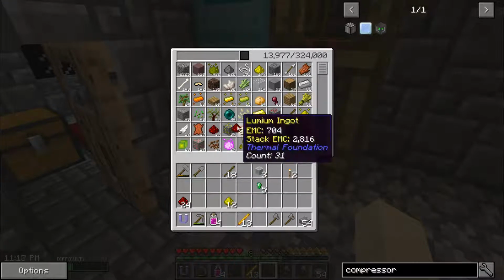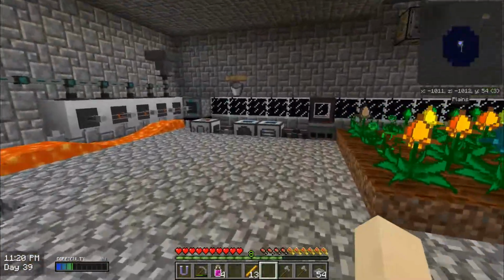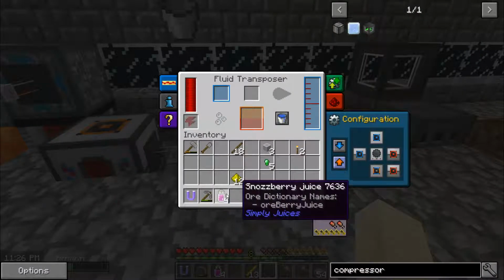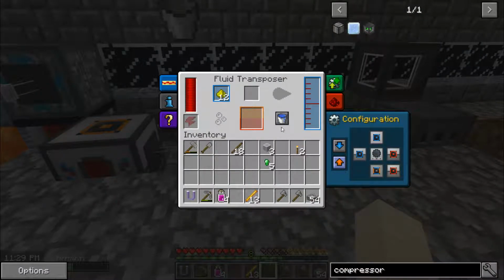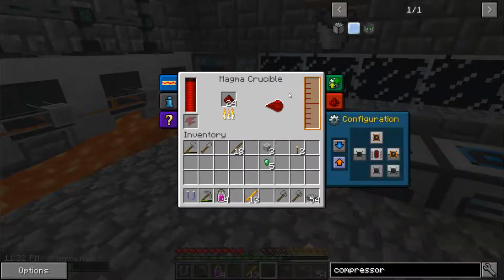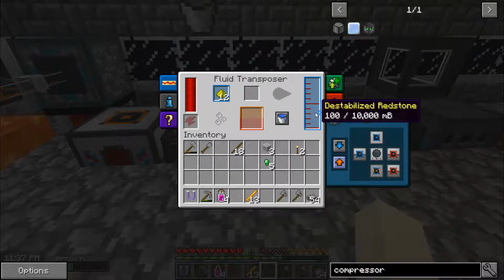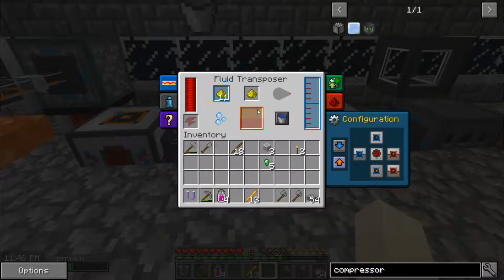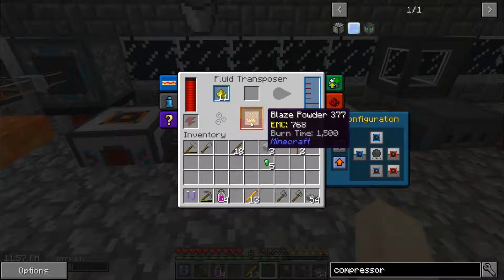I'm going to do this by melting redstone into destabilized redstone and putting the redstone onto glowstone, which is going to make some blaze powder. Each redstone gives me 100 destabilized redstone that goes right into here, and each 200 destabilized redstone transform a glowstone dust into a blaze powder, like so. Come on, come on. This is taking a bit longer than I thought. So I'm going to have to come back to this.